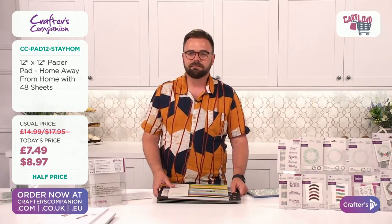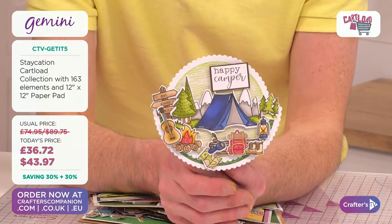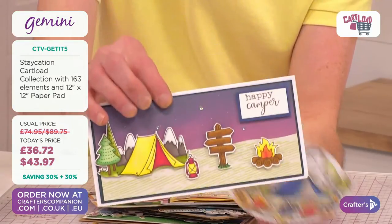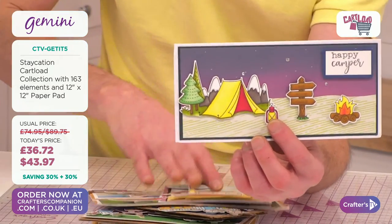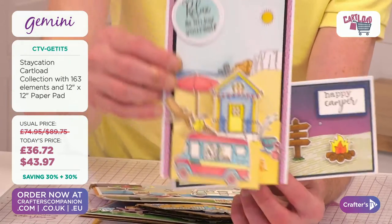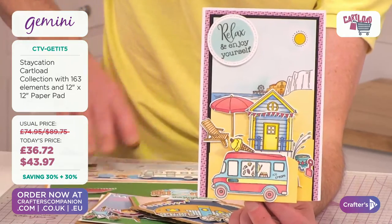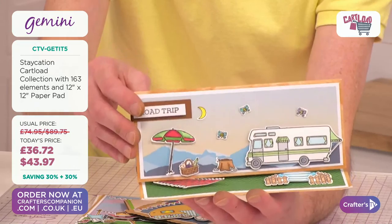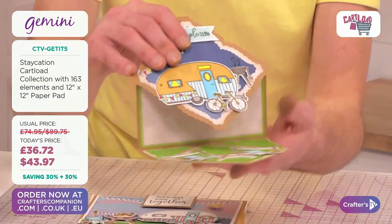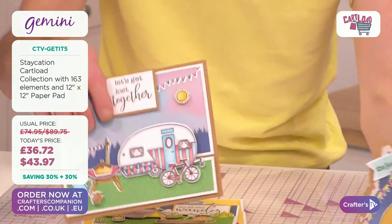I do indeed. So let's have a look, give you a few more ideas and inspiration as to what you can create with these ones here. As it's all about building your scenes, you can be building them because your stamps come with the dies as well. Now you can be doing your own backgrounds, but getting that paper pad is just an absolute treat as well because the backgrounds are done for you. Background papers are all matte, so you can still also stamp on top of them and start to create additional scenes if you so wish. Lots and lots of different things that you can do. So versatile when it comes to the stamps and the dies.